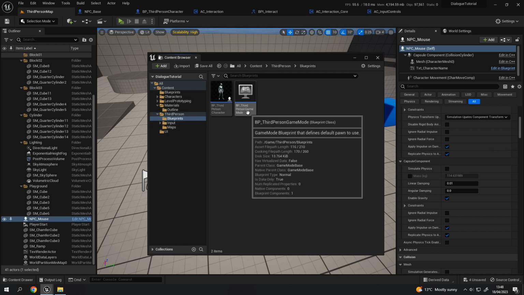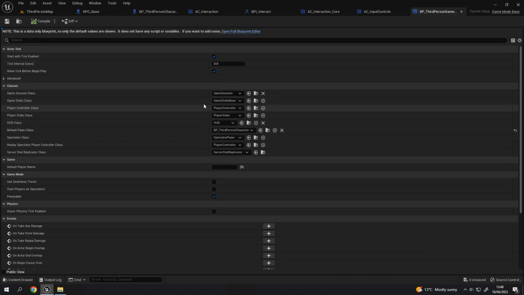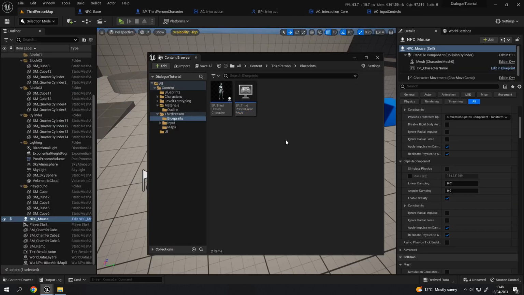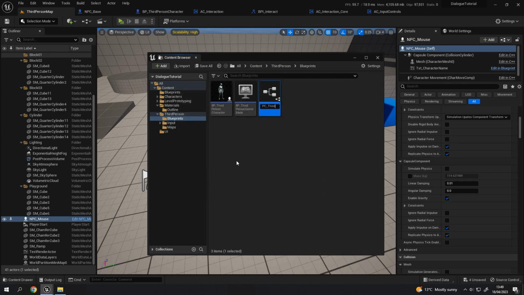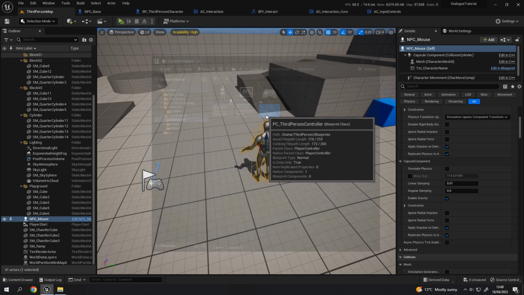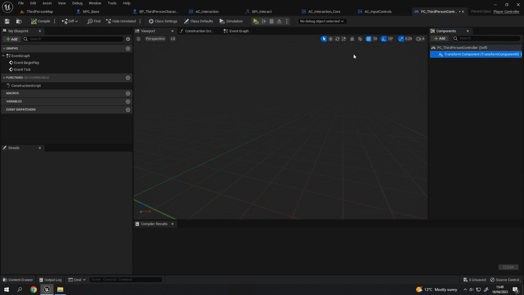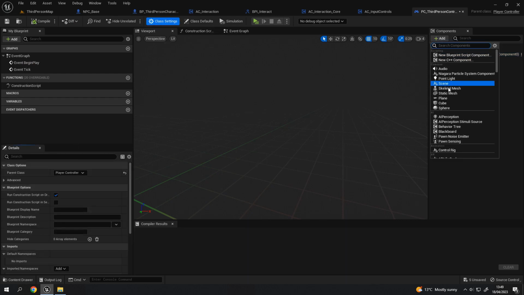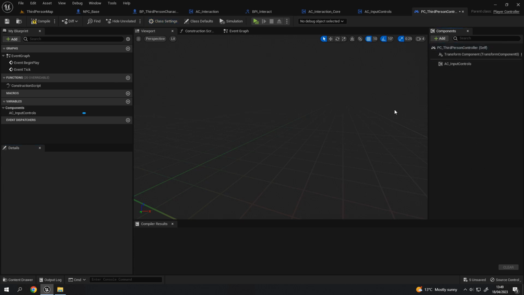And then I want to add that to the player character, the play controller, which I'm not sure if we have one yet. That's the game mode. Double check. Okay, yeah, we don't actually have one set up yet, so I'm just going to quickly add one. So new play controller. And then we're just going to add that. Is that set up correctly? Yes. And then we're going to add that component, the input controls.